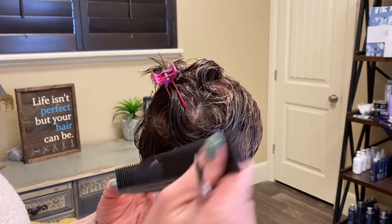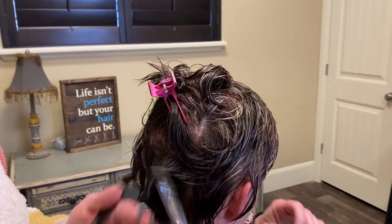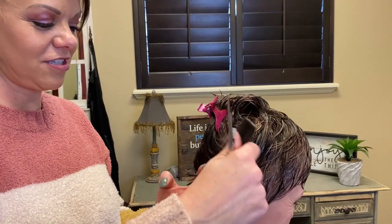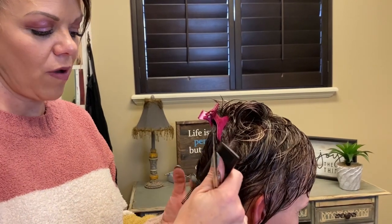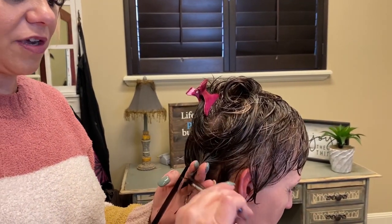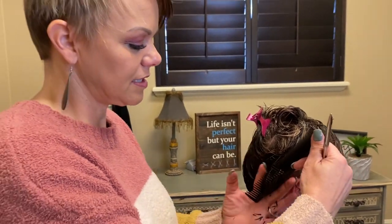Because what happens most of the time is it takes longer for the front to grow out while the back is totally growing out, and then sometimes you feel like you have a mullet going on. So it's so much better and easier to just keep this back shorter while the other catches up to it. And then when it catches up, the back does grow faster, and so they grow together. So it's nice.